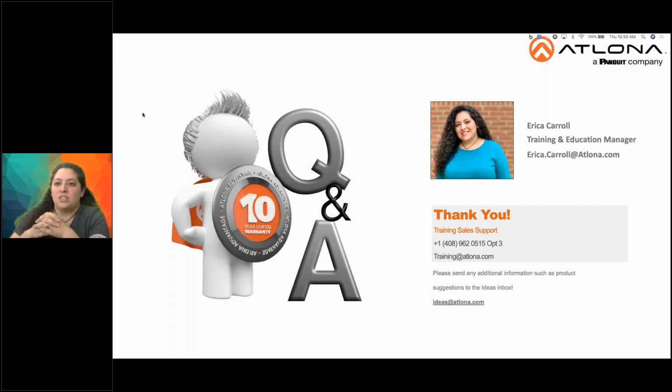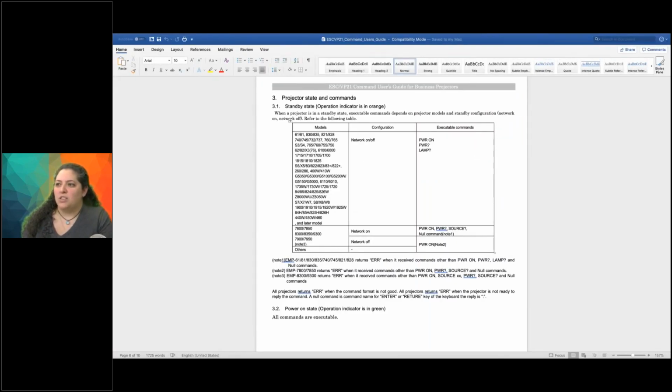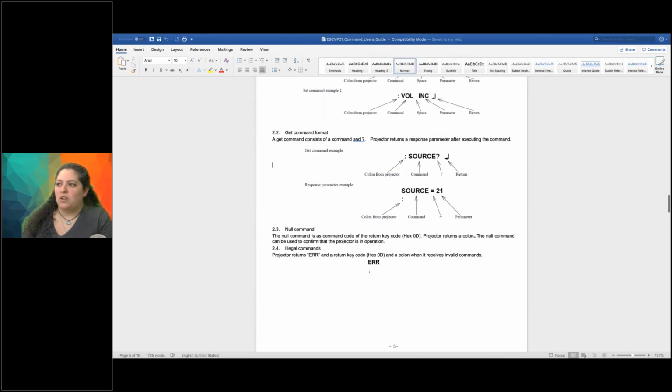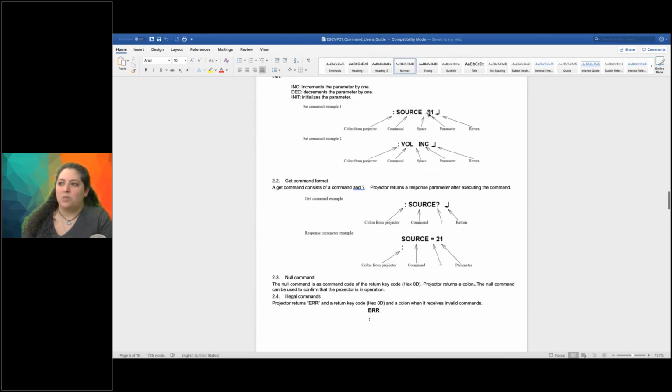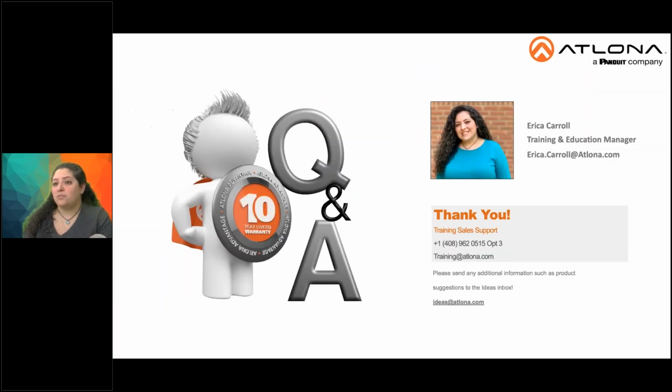So let's see some of these questions here. What is the parameter used for in the command line of the driver? So if I go over here and I specify this, the parameter was the second piece of that, right? So the command and then the parameter. This makes up the entire command. So in our case, we used power was the command, space, and then the parameter, which was on or off. So that's all just part of the string.